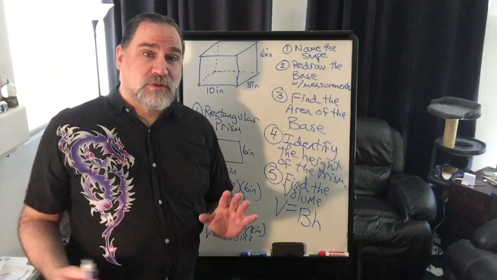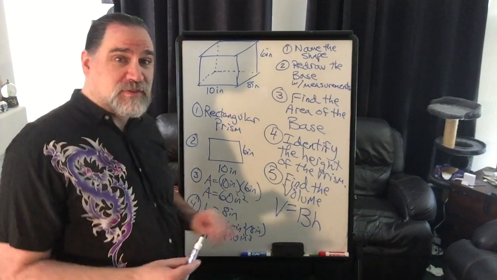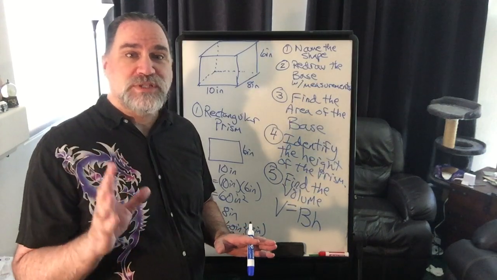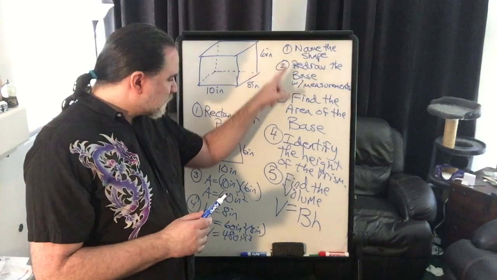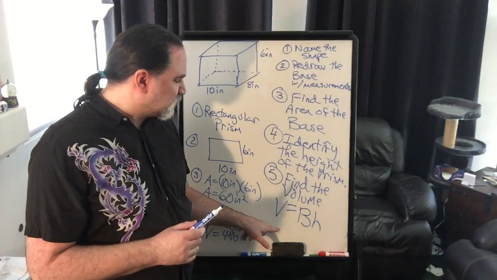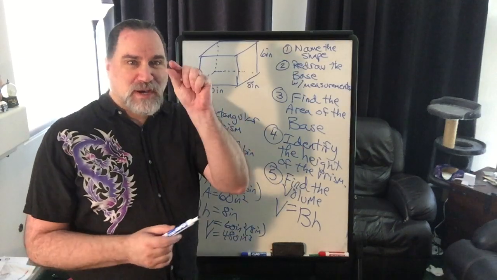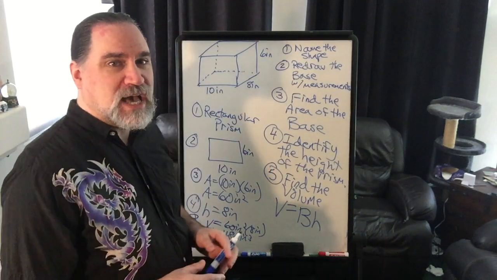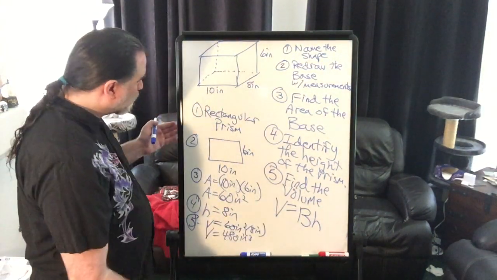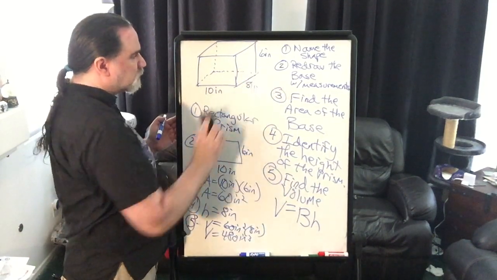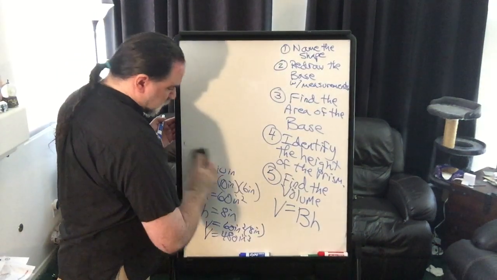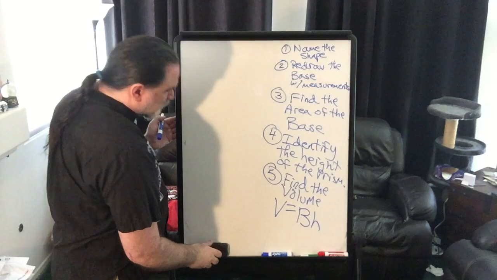Okay? So let me give you one more example of this. And the other thing is, the next video I'm going to make is going to be on volume of cones and pyramids. And this step-by-step isn't going to change very much. In fact, the only thing that's going to change is this formula down here at the bottom, and only by a tiny little change. And we might even see that in this video. I might only make one video, I don't know. But let's go ahead and erase all of this. I'm going to keep this step by step. And now we're going to do a cylinder.